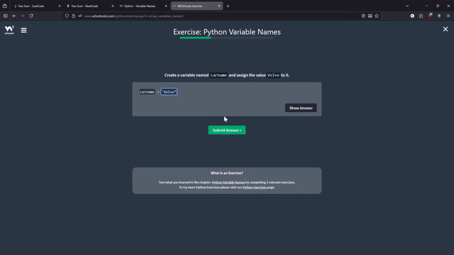Wait, can I do that? So car name, Volvo.